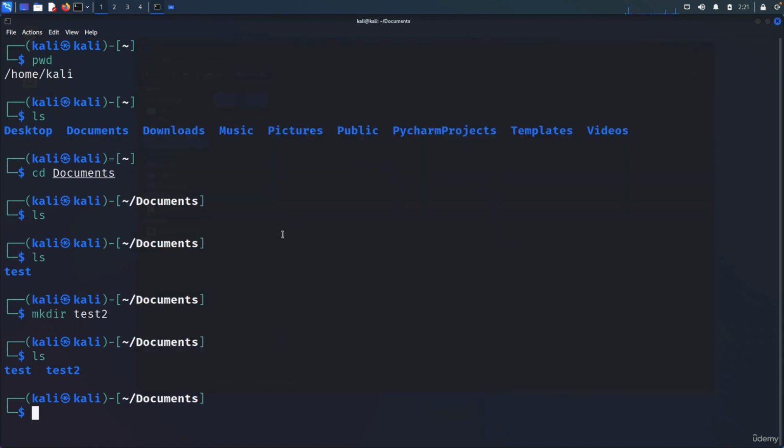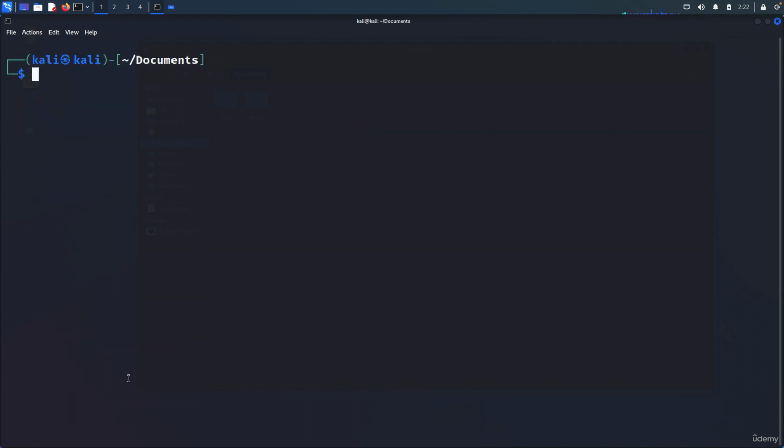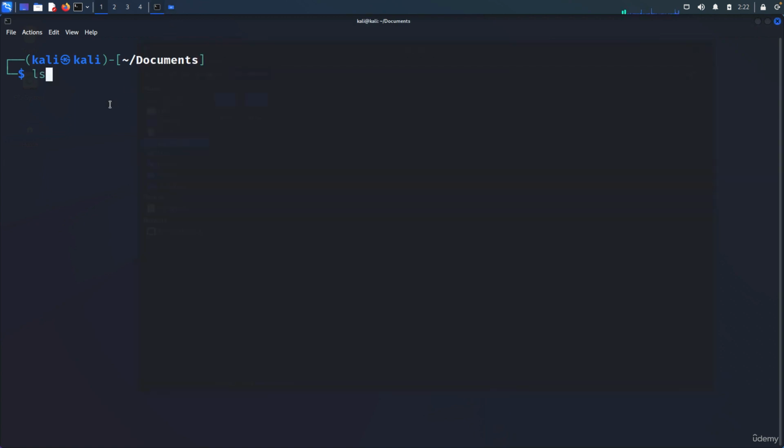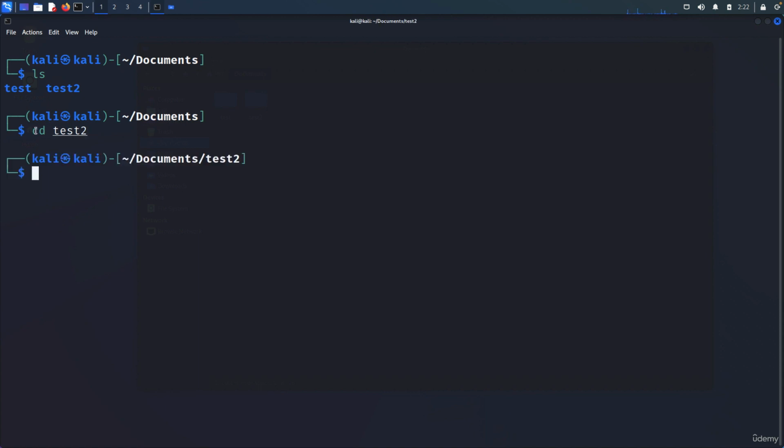And the idea of the navigation between the folders derives from this. By the way, if you write clear, it just clears the screen. Once I created that folder, it actually has been created inside of the documents. Right now, if I write ls, I can see it. If I want to, I can go into that folder as well, writing cd test2.